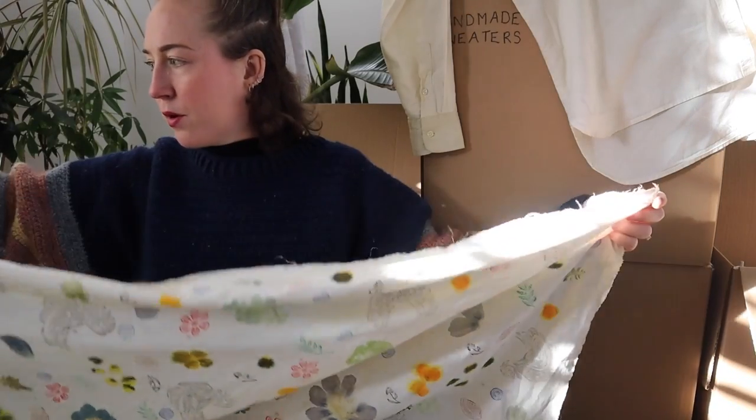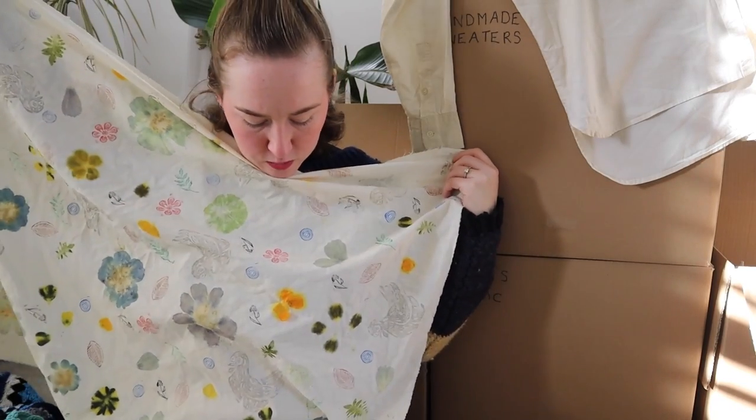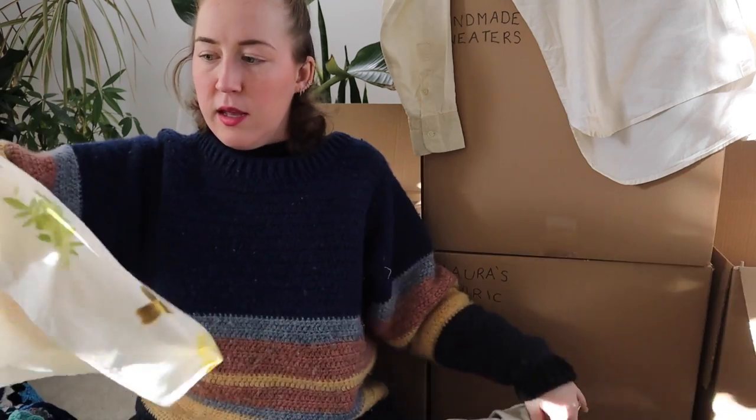And then you can stamp your own hand-printed fabric and you'll have this weird, unique, one-of-a-kind fabric like this one. But that's all for today.